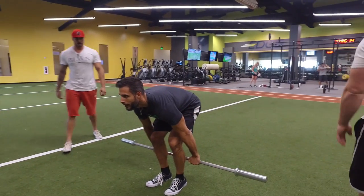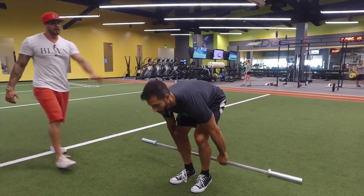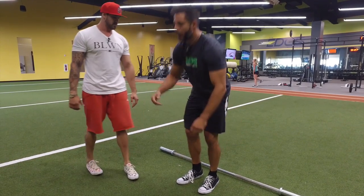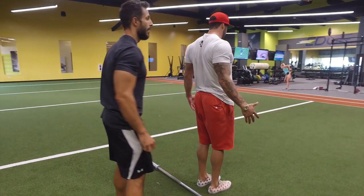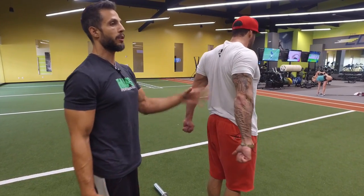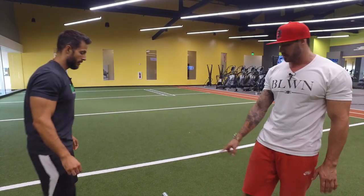Is that not money or what? That's a shoulder cramper. Love that. What I love is that you're getting that shoulder retraction too, right? You're getting that scapular retraction. I almost felt like my rear delts were going to cramp. It doesn't take very much weight. This is only a 35 pound bar. It's not even the 45.